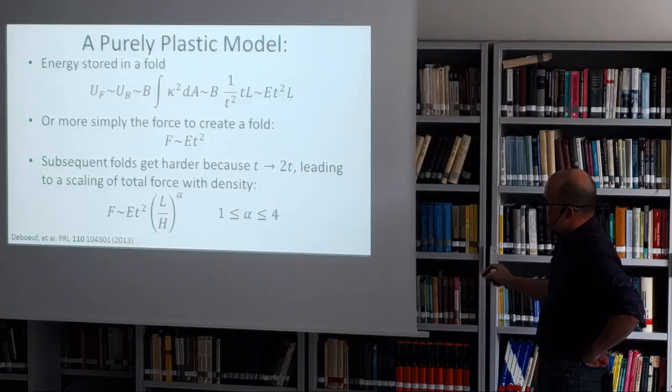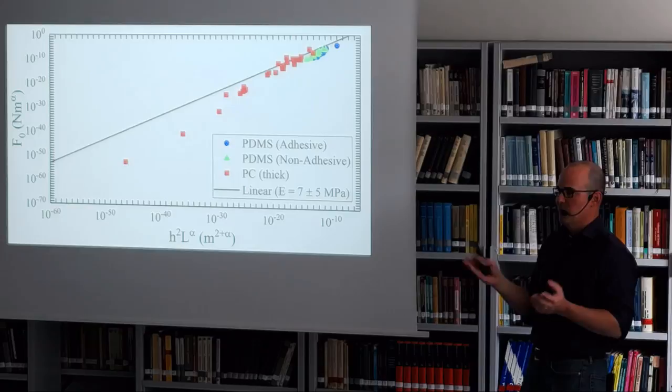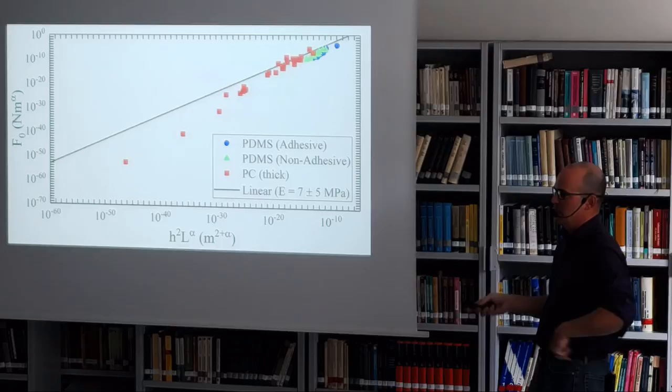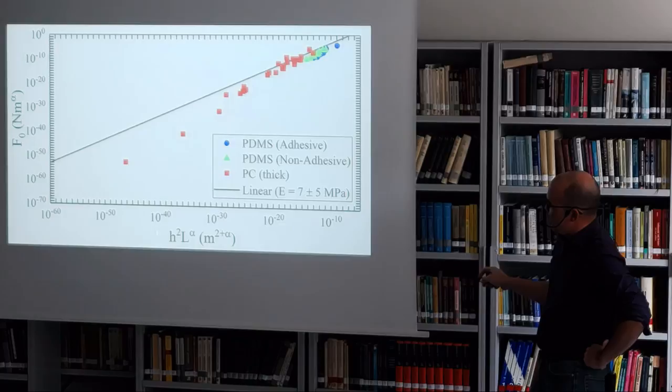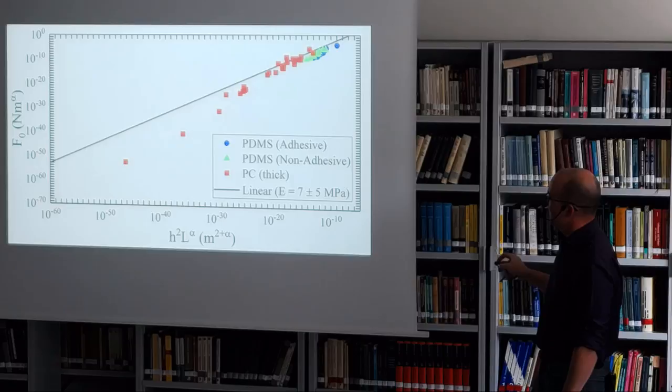So we've already seen the PDMS falls into that range. So again, that's a good sign for this model, but we've already seen that the polycarbonate doesn't fit into that range, right? And of the two materials, the polycarbonate is the one that's more plastic and maybe the one that fits better into the idea of how that model comes. Now again, we can go to the amplitude part and fit all that other stuff. So in this case, it's thickness squared times the sheet size to the power of alpha, where alpha is this measured power law that you need to get the units right. Again, plotted in this way, the slope of the linear correlation should be your modulus, okay? And so, again, it looks really good.